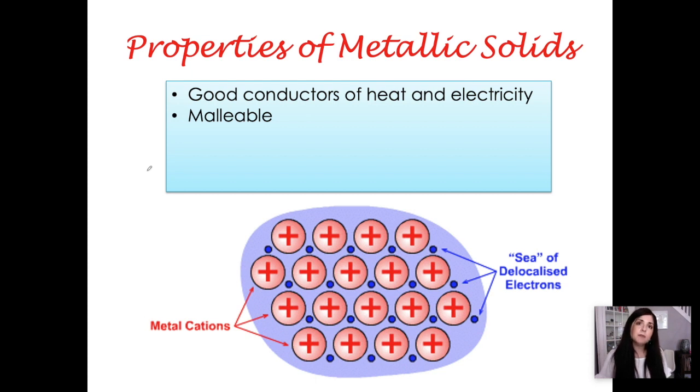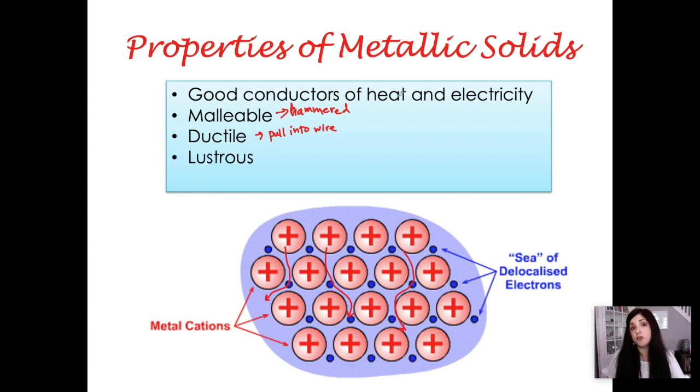These are also malleable. Because those electrons are moving, you can take a hammer and you can make this become flat like a pancake because the electrons are flowing with it. These atoms could slide past each other and they could form a different shape, and the electrons move with it. That also allows for them to be ductile. So ductile means you can pull it into a wire. So this right here, malleable, of course, means that you can hammer it down flat, whereas ductile means you could pull it into a wire.